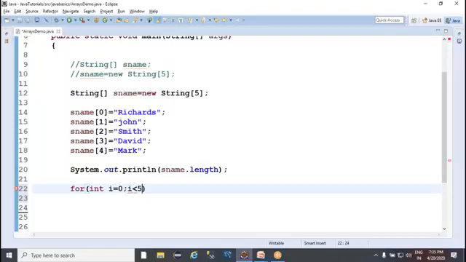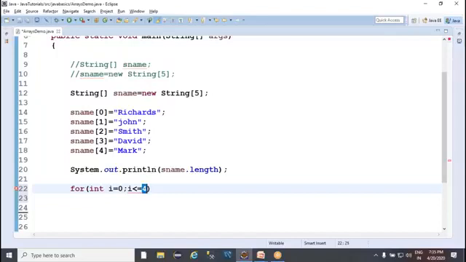See here, less than 5, meaning 0, 1, 2, 3, 4. Totally 0 to 4, 5 times the code will be executed. If I'm using less than or equal to, we can use 4.